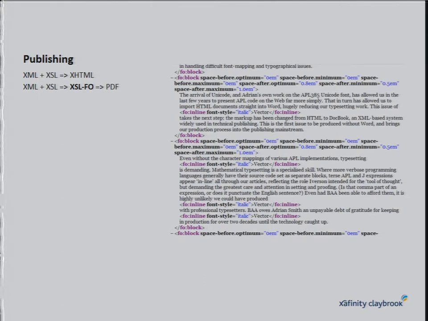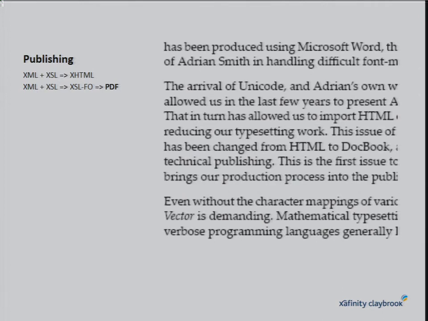That something else which got produced was something called an XSL formatting object, in which you can see the text of a Vector article marked up here. We could call this a domain-specific language about arranging stuff on a page. And that finally became the Vector that we printed and displayed.